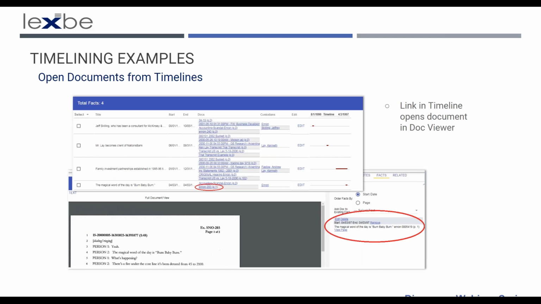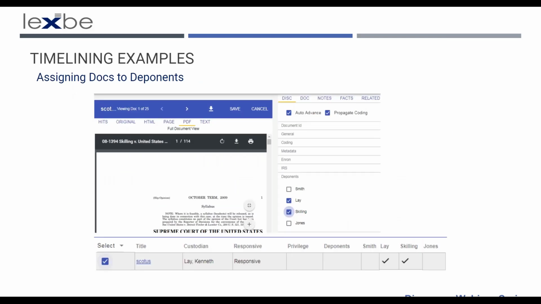In the center, you see how you can populate different fields when you set those facts up. There's a title, a start and end date, whether it's contested, whether it's a material fact. On the right side, you'll see how you can even assign custodians to that. And on the bottom of that screen on the right side, you can assign a fact to multiple issues. The fact "funds being misused" may apply to not only the financial matters issue, but negligence and liability.